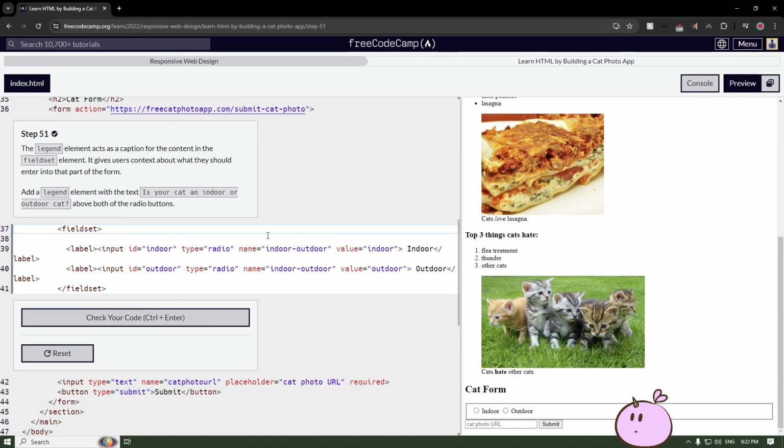Interesting. Okay, so what do you have here? Legend element with the text 'Is your cat an indoor or outdoor cat?' Where do I add this? Above both radio buttons. So that's here.